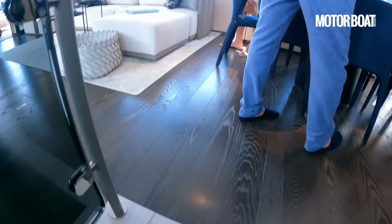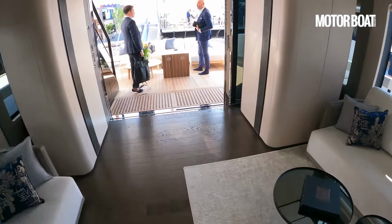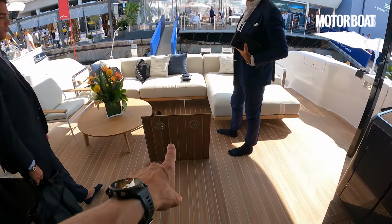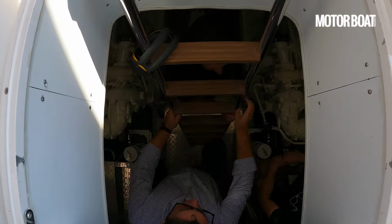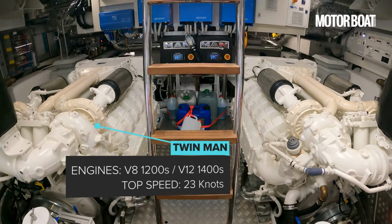Now let's head back up those stairs into the saloon and head aft towards the cockpit, because the only two spaces we've not yet considered are the engine room and the crew cabins. As luck would have it, they've cracked open the hatch here. As you can see, it's bang in the middle of the cockpit. It's relatively compact. It's quite tight getting down in there, but on future models they're going to be increasing the size of that. Once you're down in the engine room itself, though, it's a pretty cavernous space.